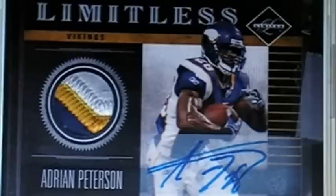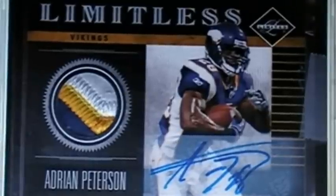Like I said, this particular scammer is from what I call the Tennessee cartel. It's a criminal operation out of Tennessee where they just make endless fake patches. A lot of scammers now have shied away from the logos, like the Viking heads that are very common, especially in the Adrian Peterson cards. They always put the Viking heads in the cards. You could tell a lot of them are bogus because the material used to make the patch is not consistent with the quality of patch that is actually worn on a game-worn jersey.